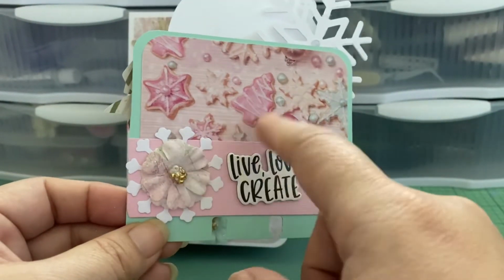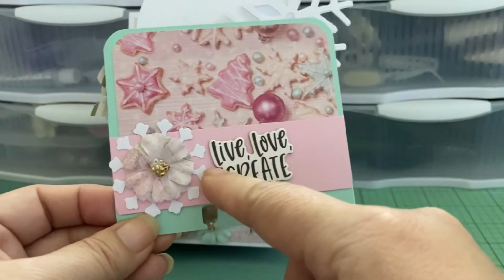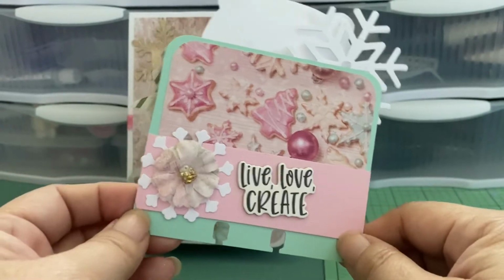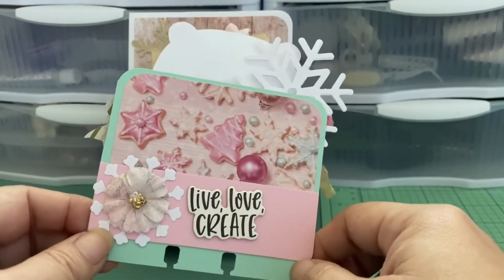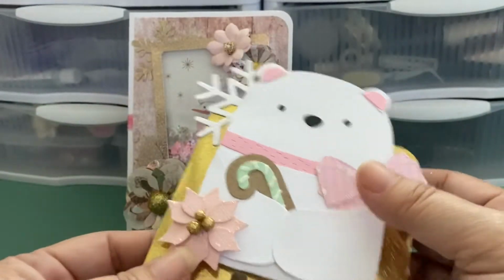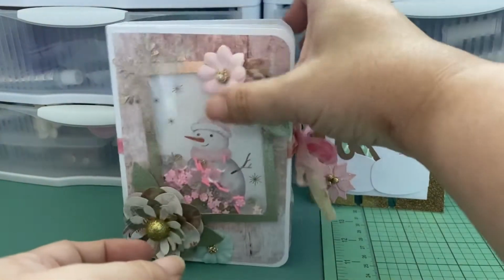This is a snowflake I had already die cut, and this is from that same sugar cookie line. And then this is just one of the chipboard pieces that I had left over from, I think it was Crafty Girl. I want to say Simple Stories, but I'm not sure if that's the brand. Anyway, so that is my memory decks that we had originally decided on. And then here is the embellishment book.